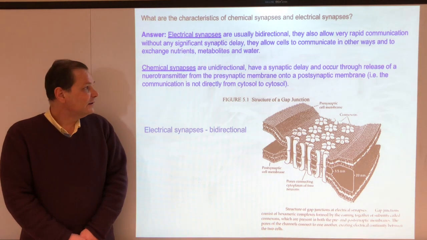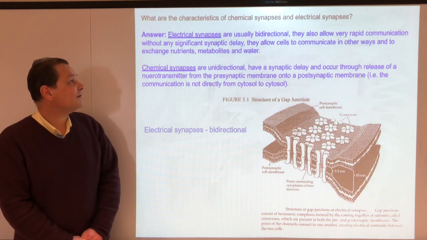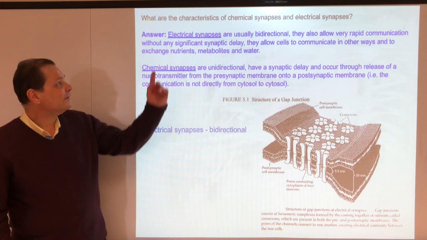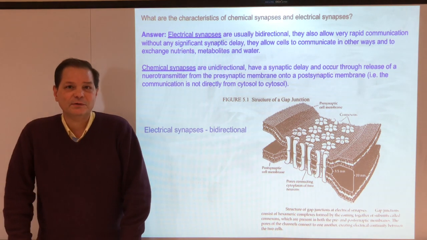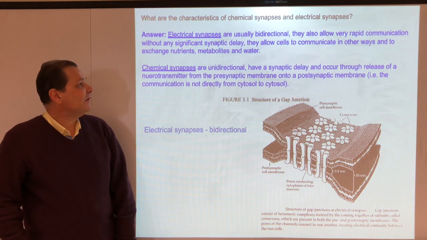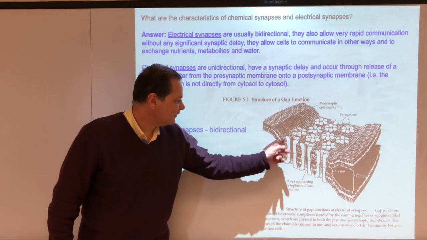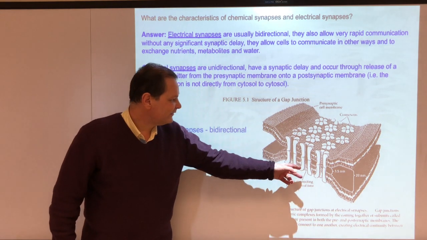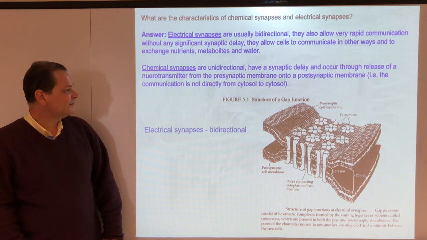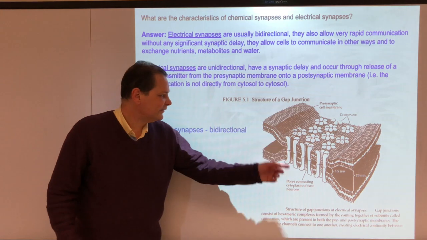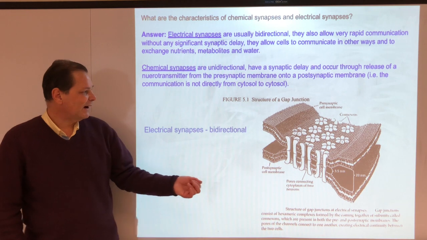So the first synaptic transmission mastery question was, what are the characteristics of chemical and electrical synapses? Electrical synapses are gap junctions. We've already run into those, so this is actually partly a review for you guys. They tend to connect muscle cells, and they are made up of hemichannels, one in each membrane of two adjacent cells. They come together and form a channel that causes the cells to communicate. Because this channel is just a big hole in between the two cells, the communication is bidirectional.